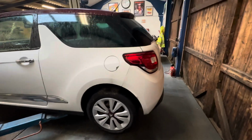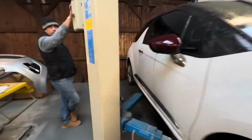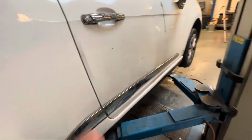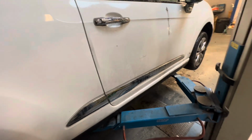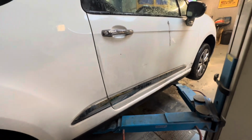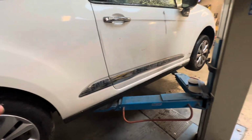It's quite straight though, Chris, to be fair. There's a little bit on this door, just the edge of the door. Nothing worth worrying about. Apart from that, it just wants cleaning. It's cheap for someone, isn't it? You know what's happened there, don't you? That's been opened on someone's brand new Merc, probably. Well, what we're going to do is see if it turns over. By hand, I think.